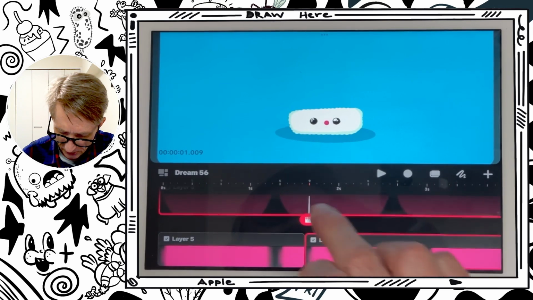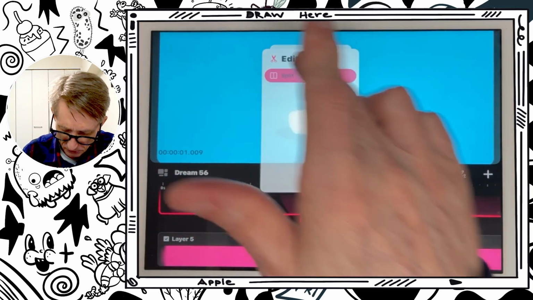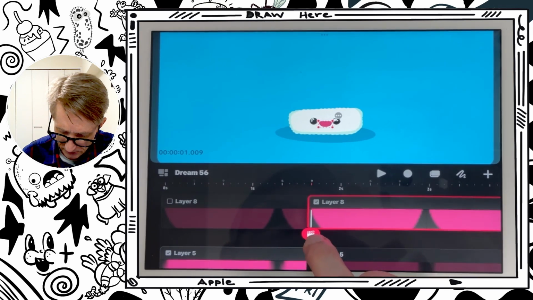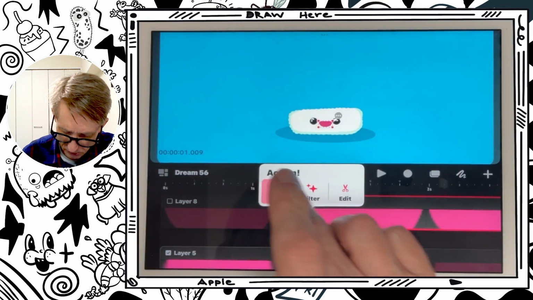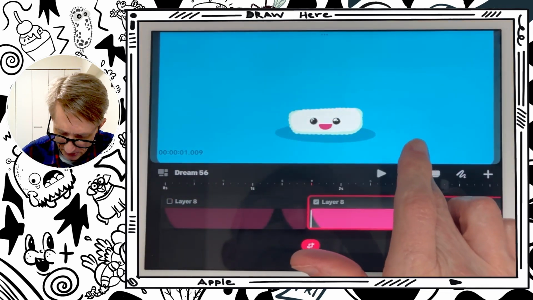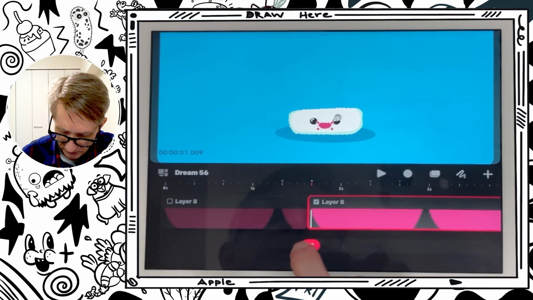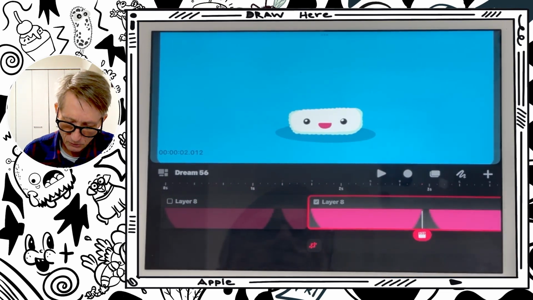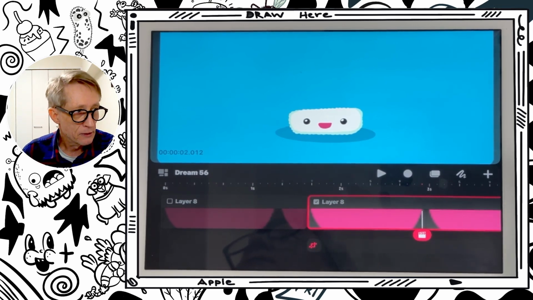And then we're going to go to the other mouth and we're going to edit and split it. And then we're going to turn off that one and turn on this one. We might need to do a move and scale too to put it in the right position. So right there. Okay, let's see what it looks like. Yep, that's what we want. Okay, that's good.